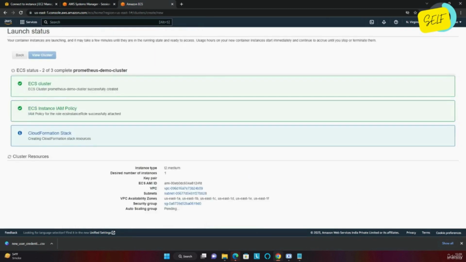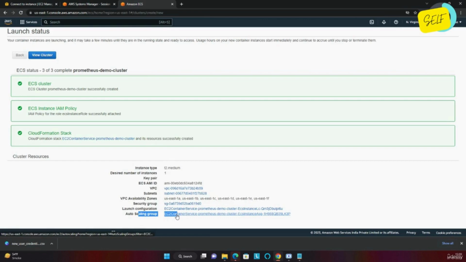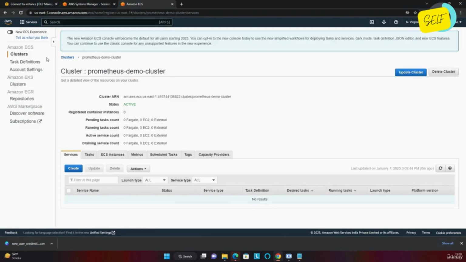So let it create quickly. Here you can see it is creating the CloudFormation stack for us. So you can directly destroy the environment using the CloudFormation stack as well, which it is deploying for us, suppose you just have to delete the cluster. Okay, so these are all the resource details which it has created for us. Now currently it is creating the auto scaling group for us. Okay, so the entire stack is completed. Now let us go to the cluster quickly. Okay, so our cluster is ready guys.